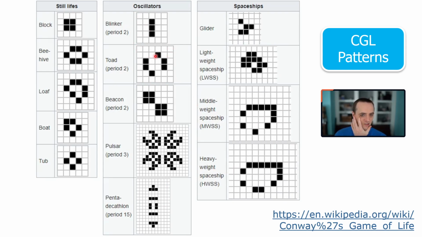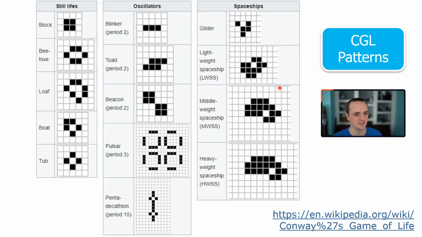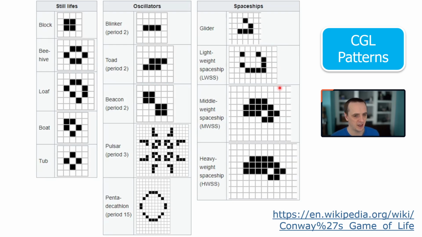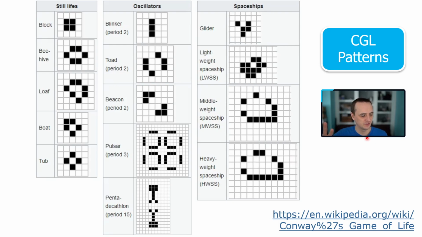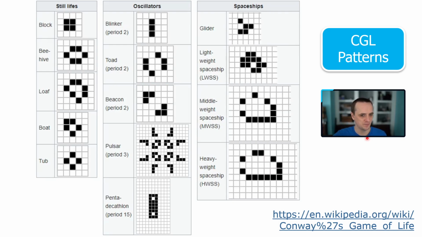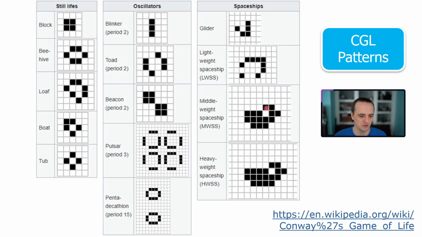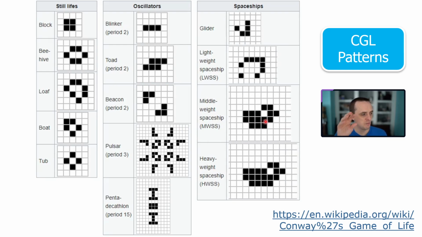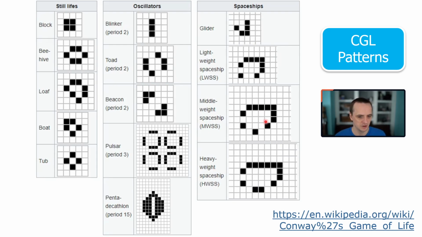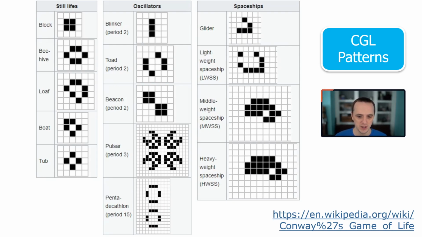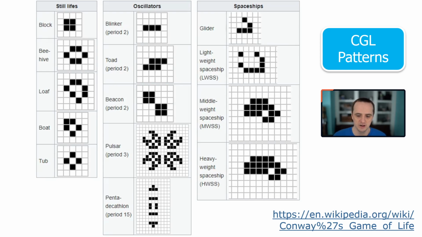That's the oscillators. But there are also things called spaceships, and the spaceships move throughout the array. Okay? I know it's hard to tell from here, but these are actually moving through the array and oscillating as they move. It's actually kind of crazy. So I have a YouTube video here.